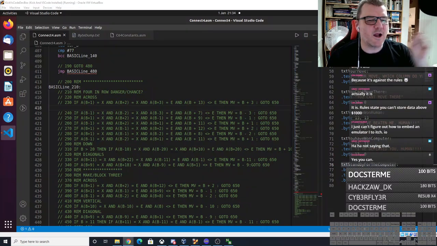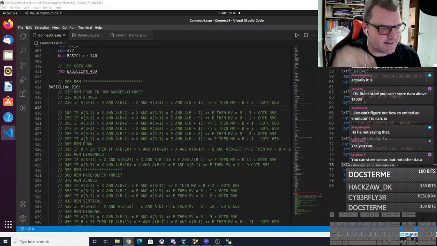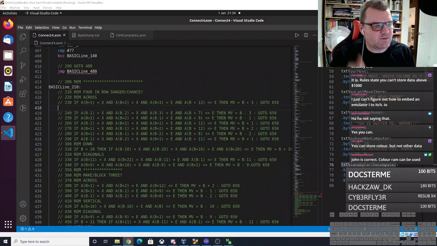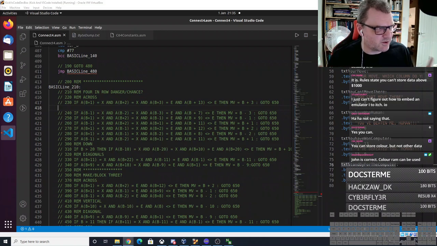I will fight you tooth and nail about this. If you're storing a 7 in colour RAM, you're storing data, just because it's showing yellow on the screen. Prove me wrong. Doesn't matter if I store yellow. Thank you, Andy. If I want to use the color RAM as a 15-bit storage area, what's to stop me?